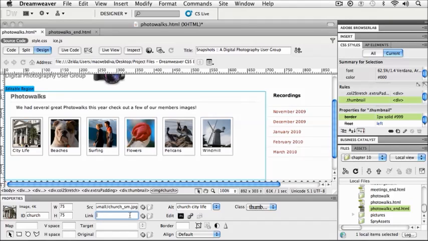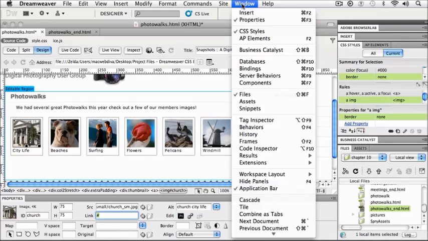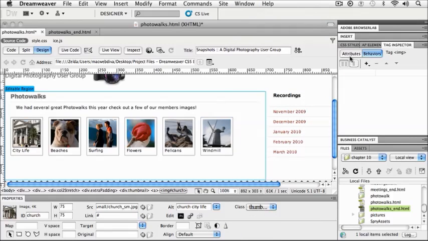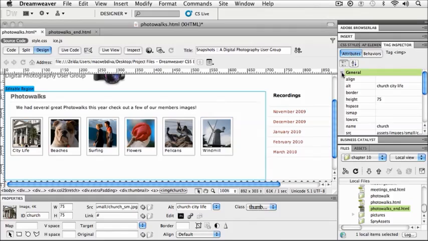I'll hold down my shift key and do my pound sign or 3. I'm going to hit enter or return just to make sure that it adheres to what I wanted in the field. And now I need to get my behaviors up. So if I go underneath my window menu and I pull down to behaviors, so now in this particular panel we have attributes. So I've got general attributes about that, so any alignment or height, name, and source. So some really helpful things, anything dynamic and CSS applied to that particular element.